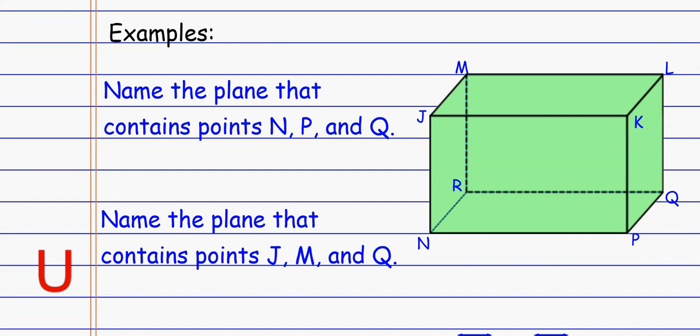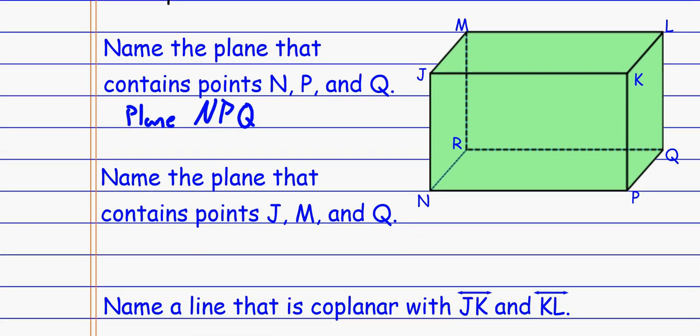For example, name the plane that contains points N, P, and Q. And if you've been paying attention, you should probably chuckle at this question and say, well, how about we say that that's going to be plane NPQ. All right? And so again, those 3 points are non-collinear. They make a plane, all right? And that same plane can be labeled in other ways. I could do NPR, all right? Or I could do RQP, all right? So any of those points that's on that plane once I have it identified.